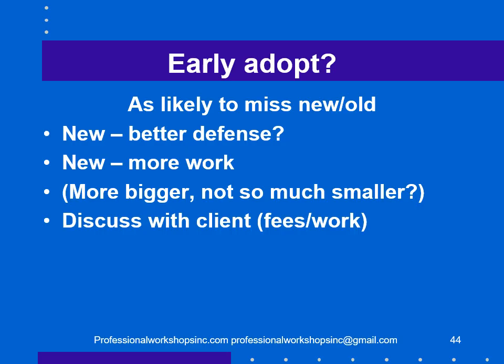But I guess the question is, if we adopt the new standards early, and we miss fraud as we always would have missed fraud, and we end up in court, can we say to the judge and the jury, well, we adopted the new standards, which substantially improved the chances of us finding the error? It was more work, but we did it. Or could someone say, well, if only you had adopted early, you probably would have caught it. Wouldn't you agree that perhaps you could have caught it? Don't know the answer to that.